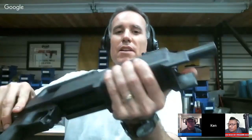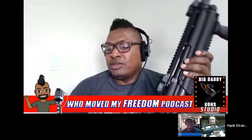But look how wide the handguard is. Yeah, it's huge. I barely get my hand around it. Is it like King Kong Bundy's gun or something? Yeah. It is. Okay, so yeah, the design is not so great.